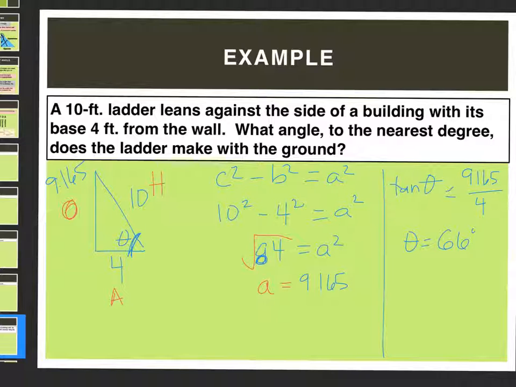Okay, now I'm just going to check here. Yeah, so if I'd rounded off, if instead of 9.165 I just picked 9.2, and I thought, close enough, 9.2 is pretty close. And then I did this with 9.2 on my calculator, I get 66.5, and I would have rounded up to 67. So I would have been wrong. Okay? And I know that feels like you're not really wrong, you're just one off, but it's wrong. Okay? So please don't round until the end. That's the lesson I'm trying to get you to learn. So please don't round until the very end.